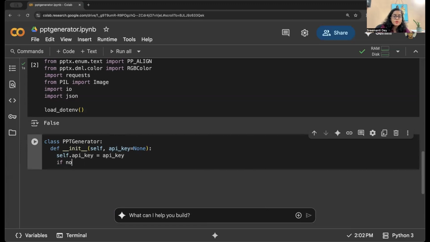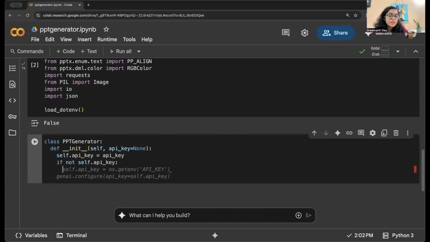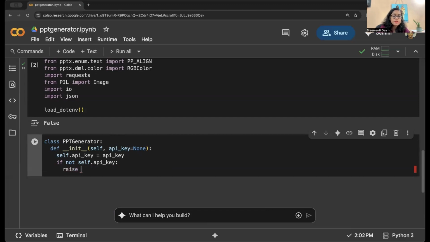And then I'm just putting in one error statement here, which is very important and a good design practice as well, because this is the primary thing that we need. If somebody forgets to provide the API key, then it will not work. Rather than giving weird errors, it will give you the error at the start, which is Gemini API key not configured. API key not there. Simple.